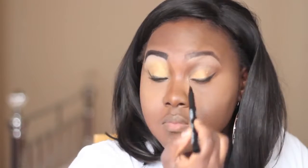For my good side, I'm using a pen liner, which makes it so much easier, especially if you're a beginner, to actually do a winged line. It's more precise and a little bit more smooth and easier to control. Now on the water lash line, you want to pull down your eye and then apply the product. Also, go back with a blending brush with your eyeshadow, and don't forget to blend the inner corner.